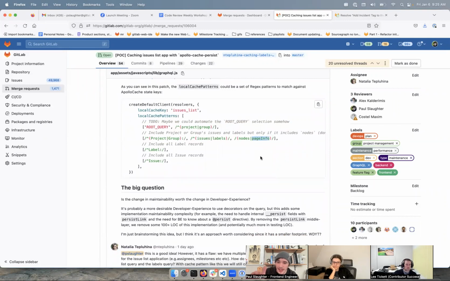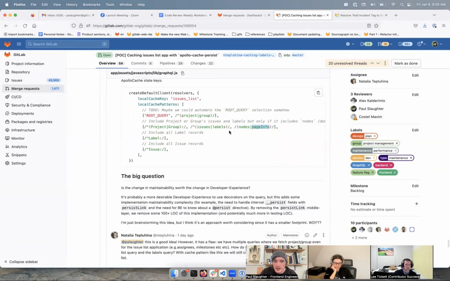This clearly isn't ideal. For one, I'm using regex, and lots of people don't even like using regex at all. And this is clearly weird. My main question is, I think it's potentially a better developer experience just decorating this on the query I want to cache. But do we save maintainability from the implementation side this way? And are there any other concerns, with this specific problem and the way our priorities are, of hopefully not doing this too much either? Is this approach more favorable than decorating the queries?